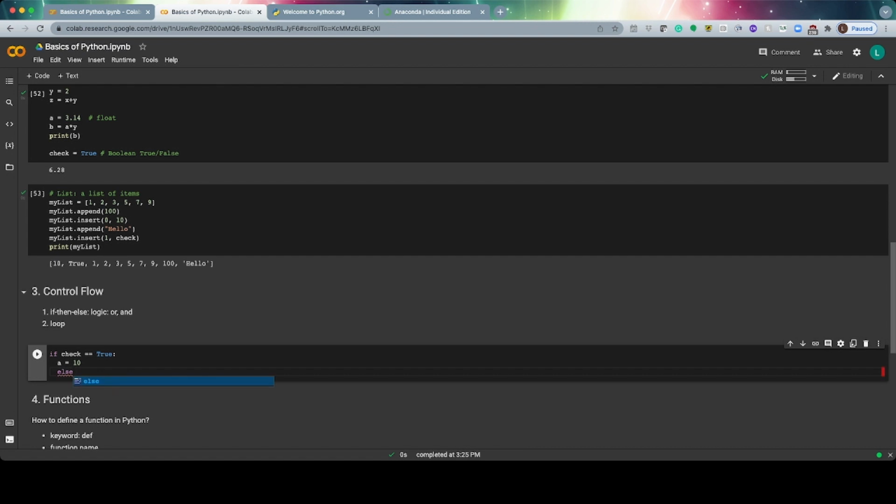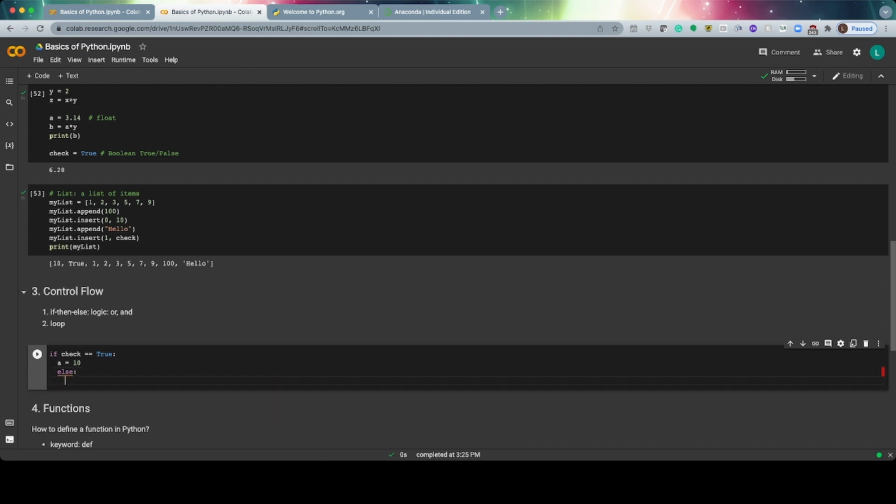Else, okay, so you see then I use a colon, but you see there's some kind of underline showing there's something wrong here. When you see this underline, that means that something's wrong with your coding. So what's wrong? Python has a certain format. Every time there's an if, under the if you have to have an indent. Look at this. Have an indent, have some space.